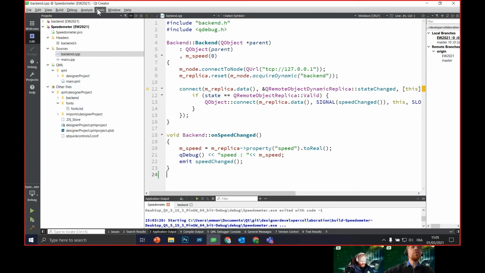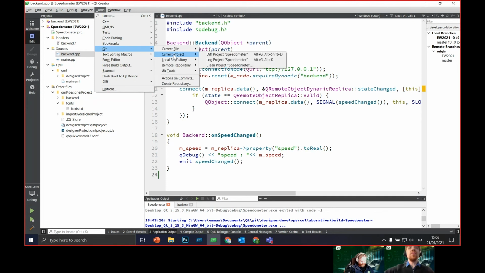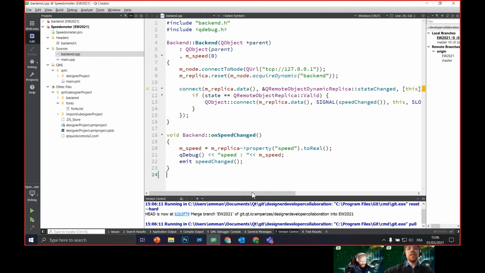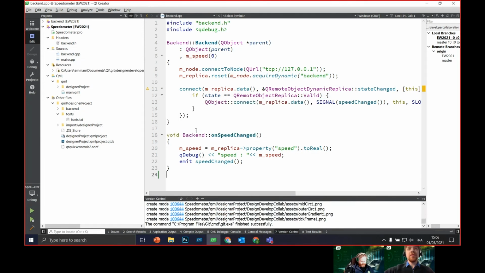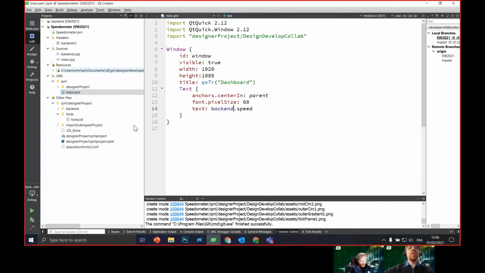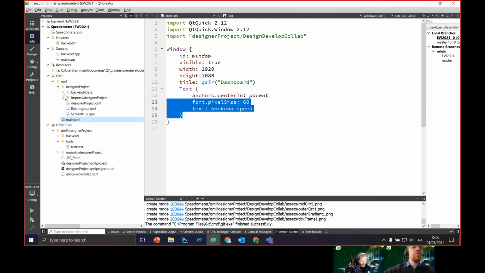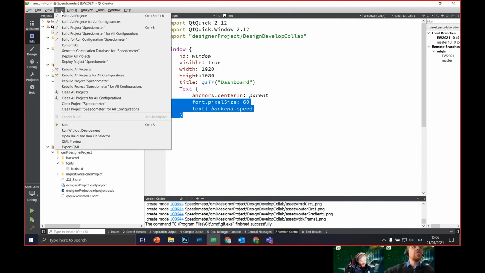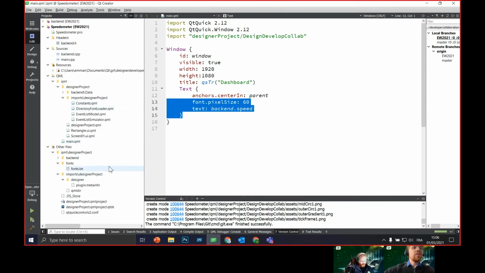So the first thing that we need to do is to get what Brooke has done from the Git repository. So we will pull the changes, discard it actually, and just get everything, yes to all. So it goes back to our main.qml file. That's fine. And now normally if I go in the QML project and designer, just run qmake again to be able to get everything.